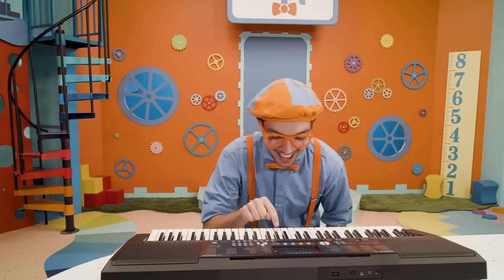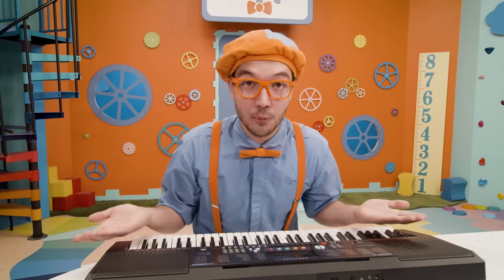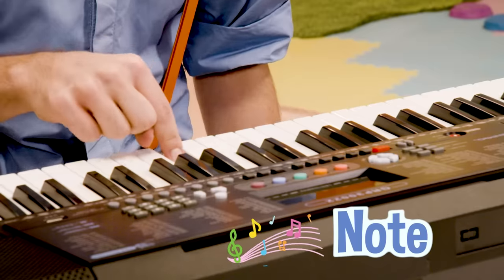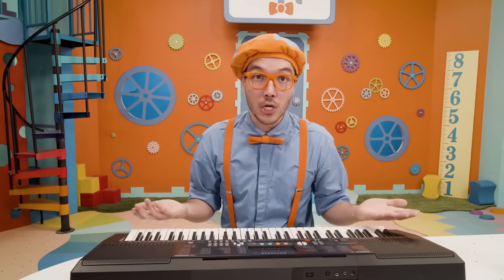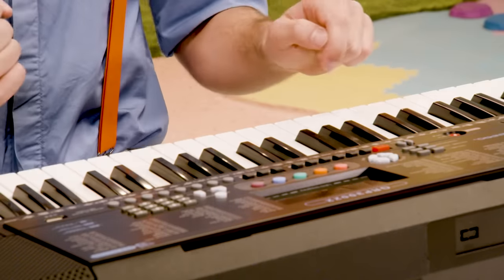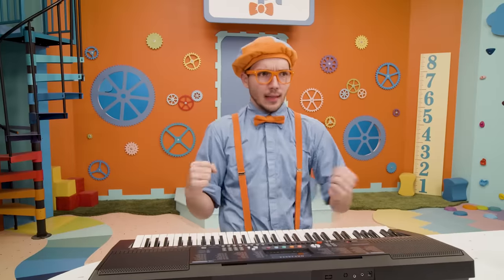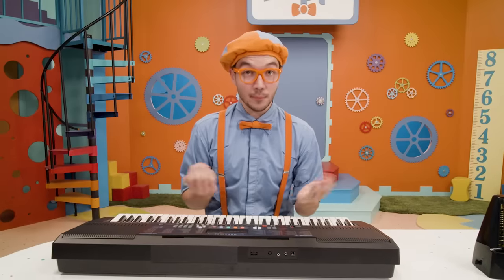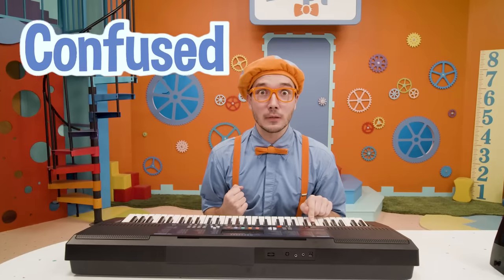Did you hear that? Whoa, that makes such a pretty sound. If you press one of the keys, it makes a note. If you press a different key somewhere else on the keyboard, it'll make a different note. Whoa, that note sounds different. It also makes me feel a little different too. That note sounds pretty happy. This note sounds a little confused. Whoa!